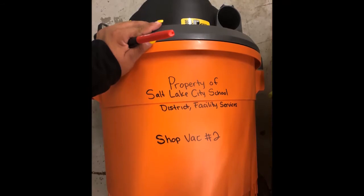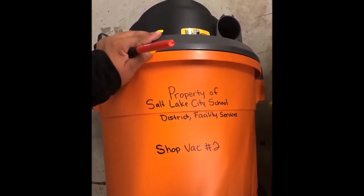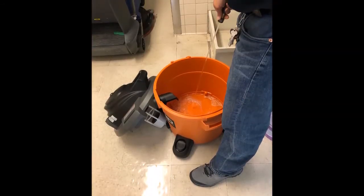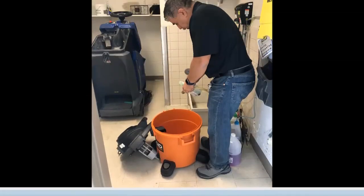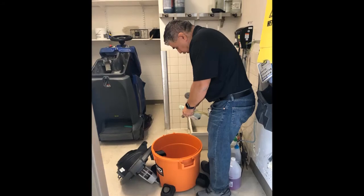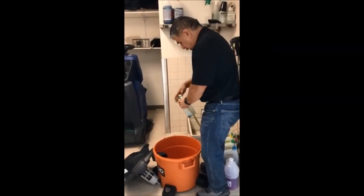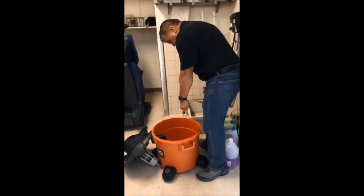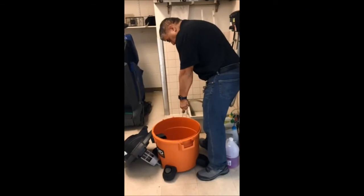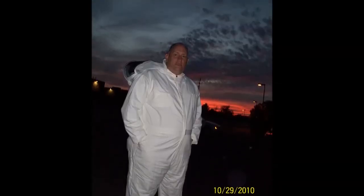We're going to need a shop vac — size doesn't really matter as long as we have a gallon or so. Make sure you bring extra extension cord so you can reach the area you're going to. Open up the shop vac and put a couple of inches of water in the bottom, then add some detergent — here he's adding some GP Forward. The reason is these critters could ride on top of that water, so we want to break the surface tension by adding a surfactant.